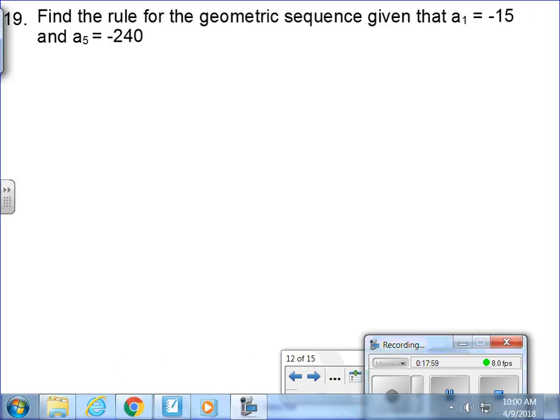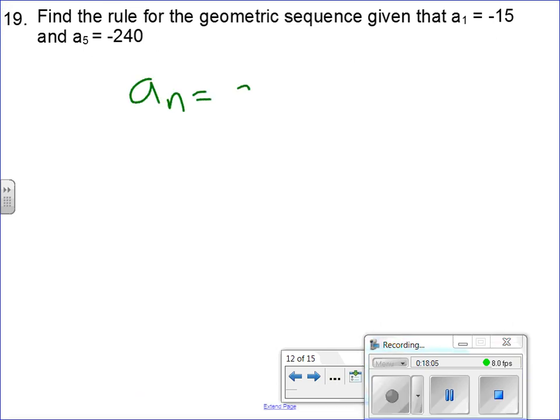All right. We're doing geometric sequence, so with geometric sequences, here's our equation we're going to be using. We do need an A1 and we need an R. Are any of those being provided to us? Awesome, A1's being provided. So let's plop that A1 value in for A1. It's negative 15. How can I utilize the A5 equals negative 240 to help me solve for R?